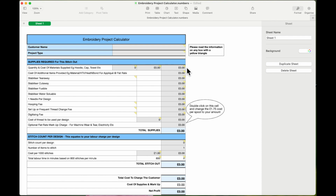And then if you hover over these little yellow triangles in the corner of the cells, it will give you little prompts. Now, again, I'm in the UK, so mine's all in UK pounds. But once you open this in your spreadsheet, you should be able to easily change from pounds to dollars or whatever currency, euros or whatever you work in.